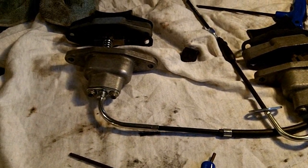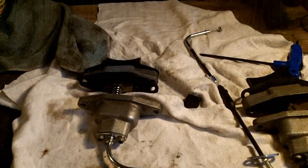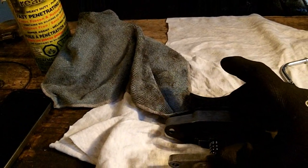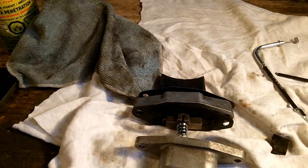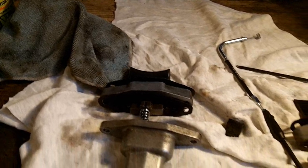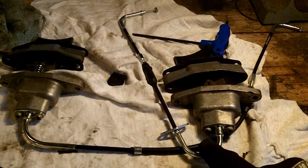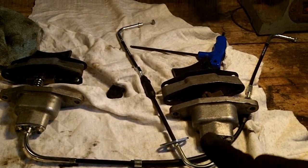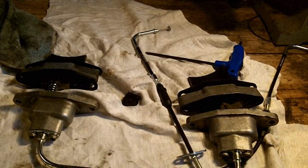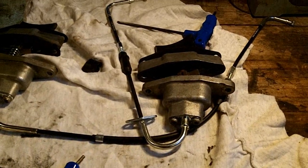There was one thing I forgot to mention, the orientation of the cables or the bend in the cable. I've got these sitting as if they would go into the engine now. So the pins are at the top and the slots at the bottom, and they're facing in. So this one's correct. I've got to change this one so it goes to, it would actually be the left side. If you're sitting on the sled, it would be the left side, so this one has to go that way, and I'll show you how to do that right now.